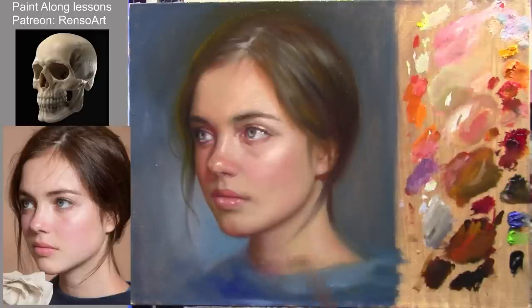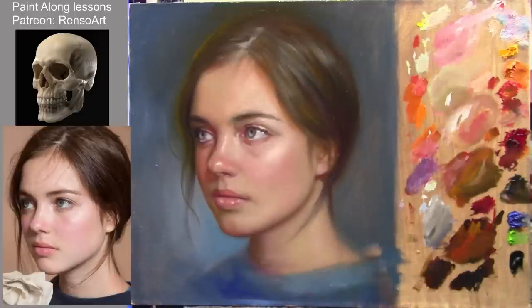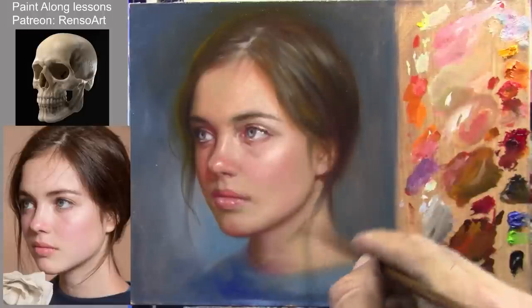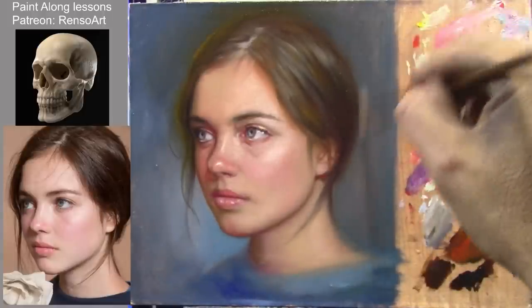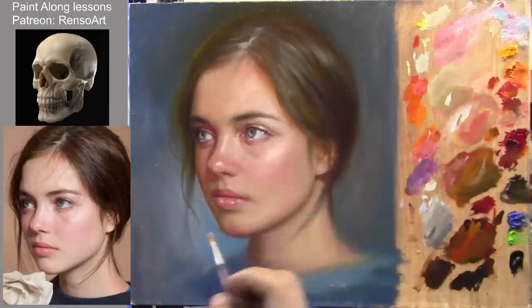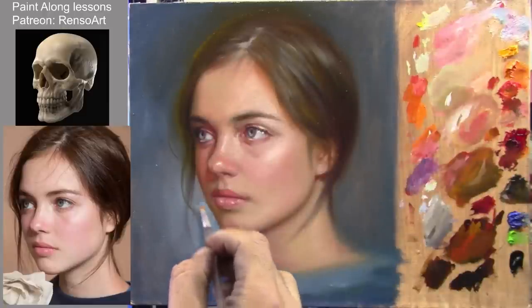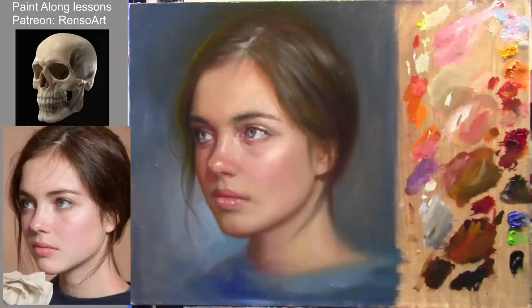Thinking about edges, I need to make all this blurry. I think just like that, these two, okay, now the hair, and here too. Yeah, the doubt is here, okay. Obviously, when we make something sharp, we draw the attention to that area. Just there, yeah, okay.